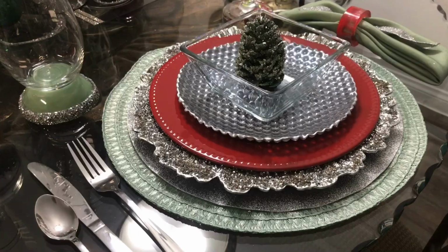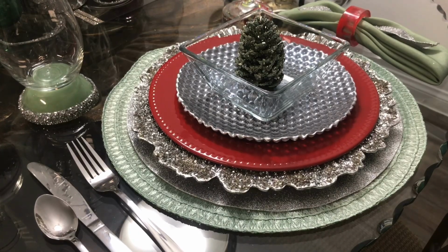Every time I cut that light on, there's a glare. So I turned it off. I might have to turn it back on a little later. But this is a Christmas tablescape. I'm going to explain to you all how I did these. I'm the queen of taking previous items and creating a second tablescape with them, just a little creative. So this week, this is what I have for you all. I'm going to take it apart, and then I'm going to put it all back together.